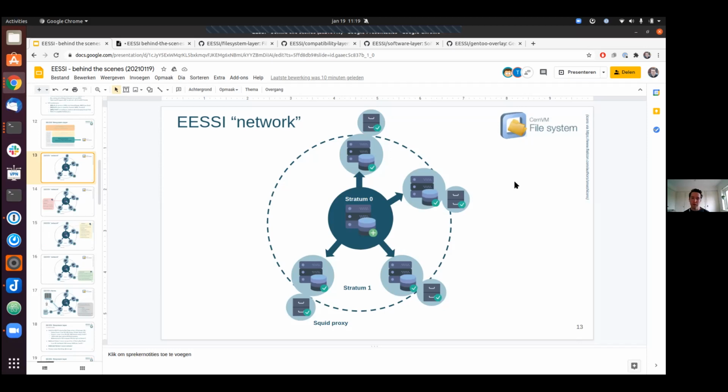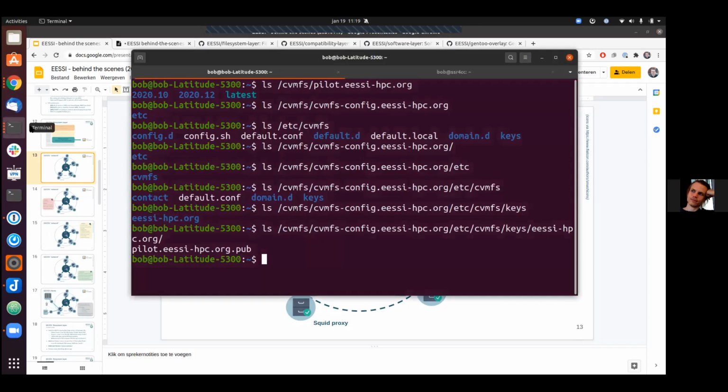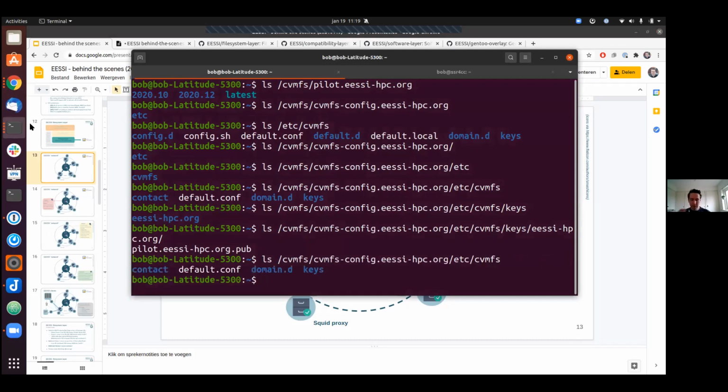So you mean if files in the configuration repository itself get somehow changed? The CernVM-FS config file that you showed at the very beginning on the client side. I don't remember which slide it was. So if someone gets access to basically this repository and can change these files. Yes, let me think about that one.